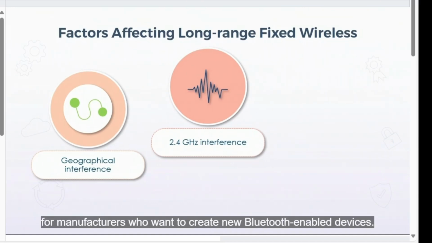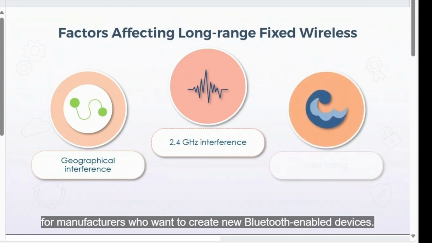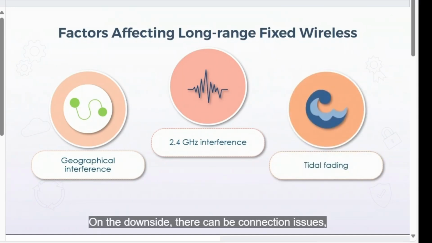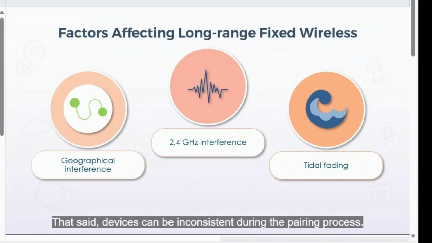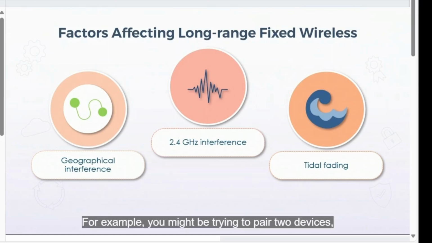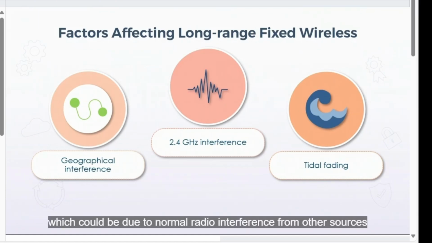And if the signal has to carry over any significant amount of water, what's known as tidal fading can occur, whereby the signal's own reflections off the water can interfere with itself. That all said, long-range fixed wireless can be a good solution for any organization that needs to connect remote locations when wired connections might not be feasible, so it's certainly worth consideration if such a scenario applies to you.